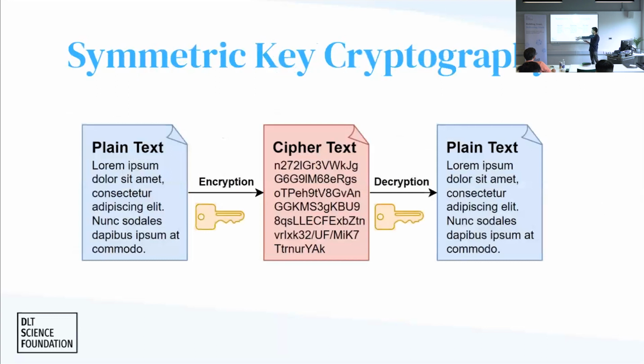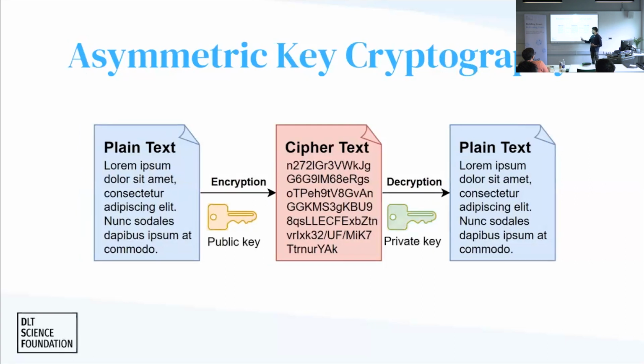First, the symmetric key. There's no private key and public key here. It's only a single key with which you encrypt the plain text, and it converts into the ciphertext, and then you put back the same key and it converts back to the same text. This is called a symmetric key. And then the asymmetric key, where we have a private key and a public key. You encrypt with the public key first, and you get the ciphertext, and then you decrypt using the private key. So you have two keys here.